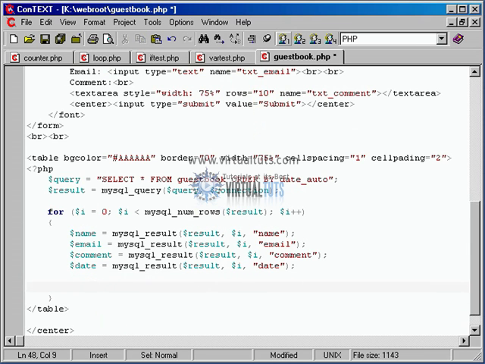Now we need to actually start doing something with that data. So next we go and let's see. I'll actually add this part in just a second once you see what's going on. In the end it'll be a table, and each cell will have alternating colors. I'll add that feature in just a second. First I'll actually get the table to show. So we'll start an echo. And I'll start a single quote.